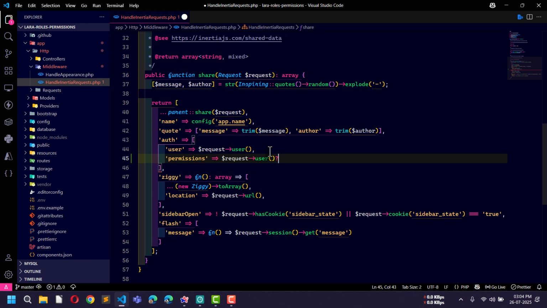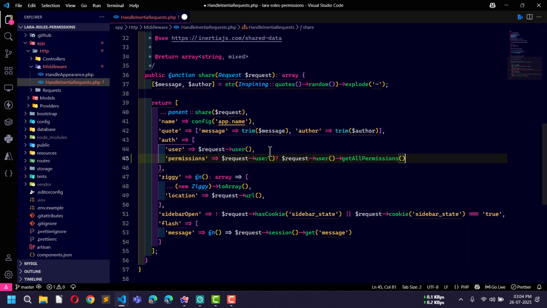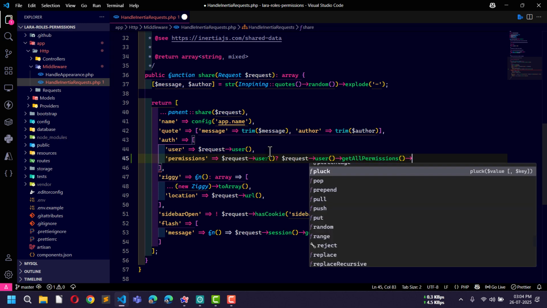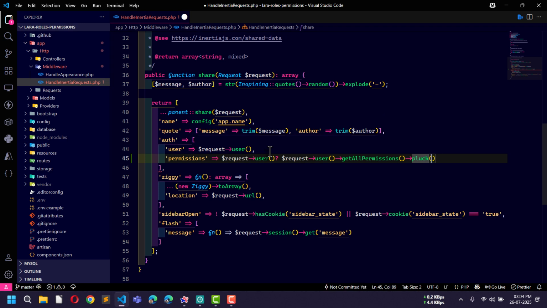If user is logged in, then I will use request user get all permissions, and here I will use pluck name. And if there are no permissions for the user, then we will send an empty array.